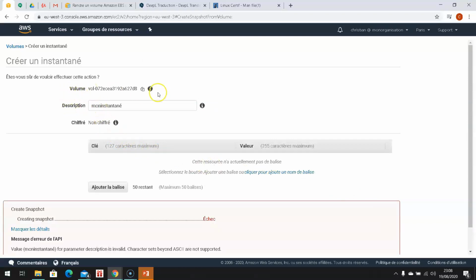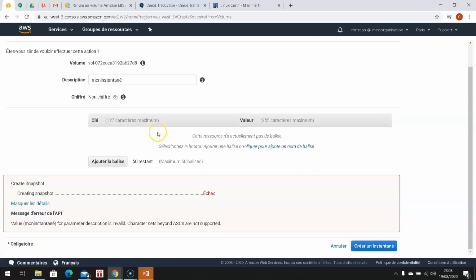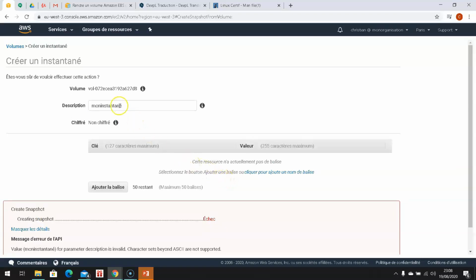We have the volume ID, the description, that is not encrypted. Create snapshot: creating snapshot failed. API error message: value my snapshot invalid, character sets beyond ASCII are not supported. You should not use capital letters.